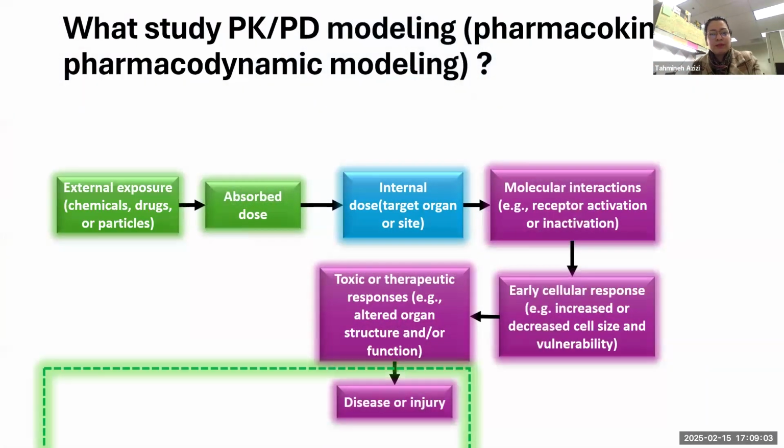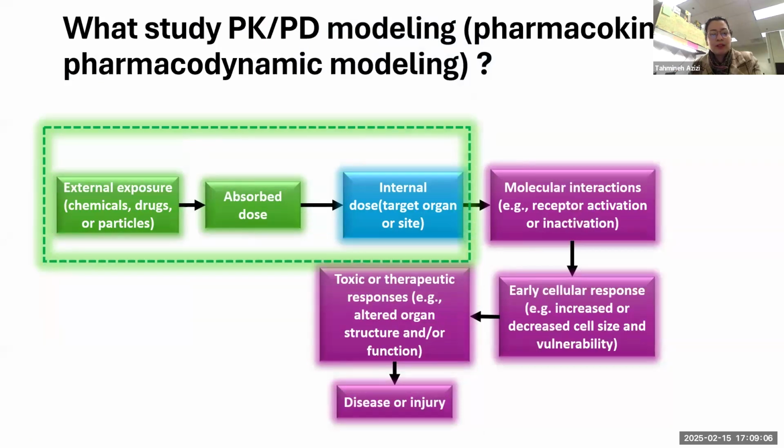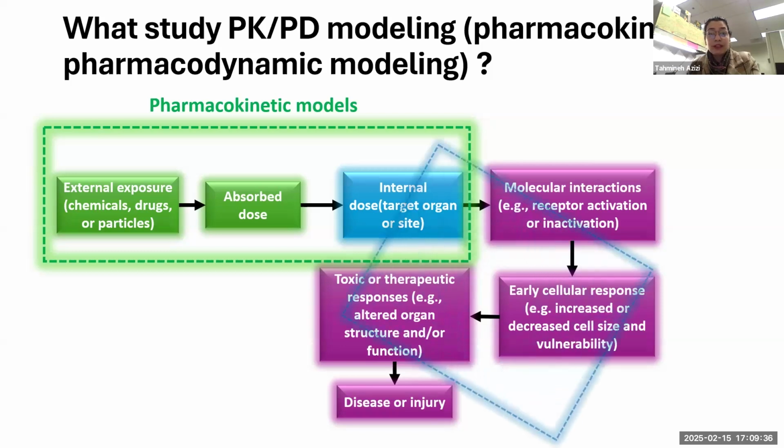But before starting, let's talk about this approach that we call PK/PD modeling, which is actually the main foundation of our mathematical modeling here. So for pharmacokinetic models, we need some important factors here, like external exposure for chemicals or drugs or nanoparticles, for example, the absorbed dose, and the internal dosing that we consider for this type of model.